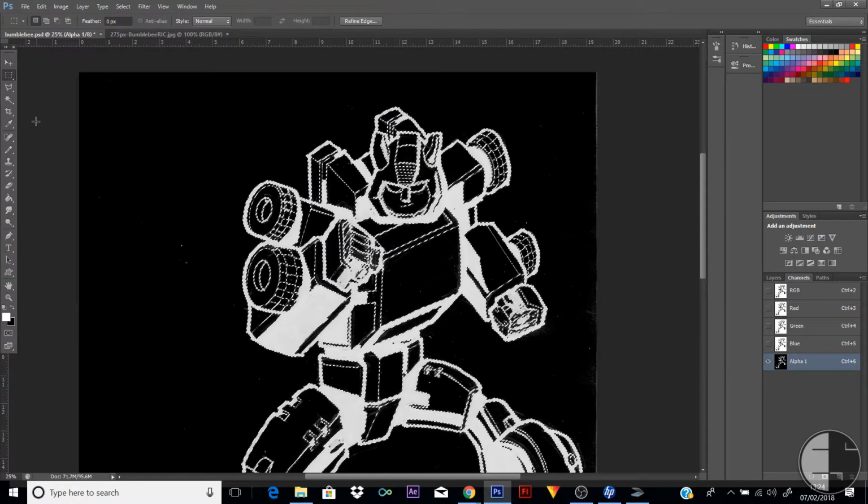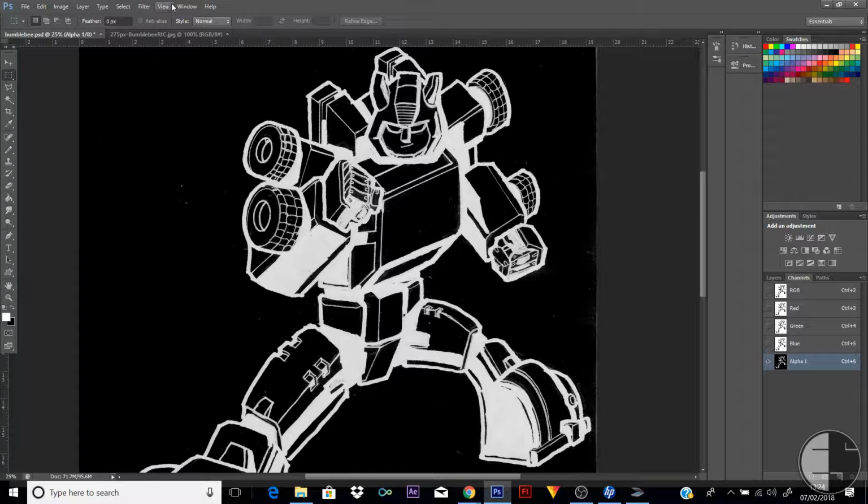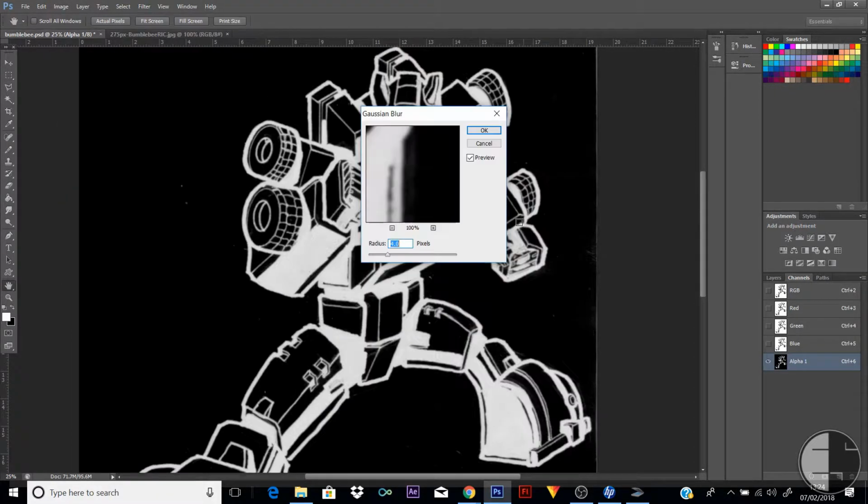Okay, so unselect everything by clicking, if you have to, the quick selection tool and clicking anywhere, and it will just unselect, and you've got your mask. Right, now what I would do here is go to Filter, Blur, Gaussian Blur, and then go ahead panning around in this window and try to find an area to see how blurred you want it to make it a neater drawing. Now I probably don't want it that blurred, so I'm going to bring it down. So you experiment and see what you think. I just want the edges slightly blurred, because then when I sharpen them up it will go to the middle of the blur.